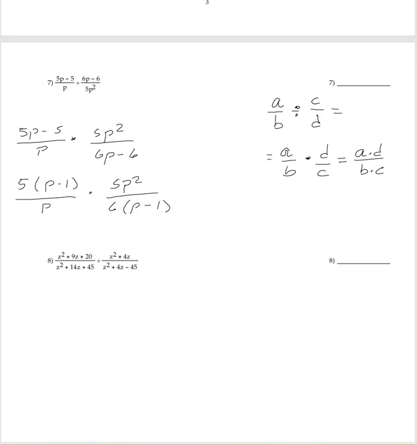We're going to start simplifying now. So the p minus 1 and the p minus 1 cancel out. And then we have 1p squared here with a p below. So this p here below cancels with one of the p squared. And then we have, as a result, 5 times 5p, which is 25p over 6.